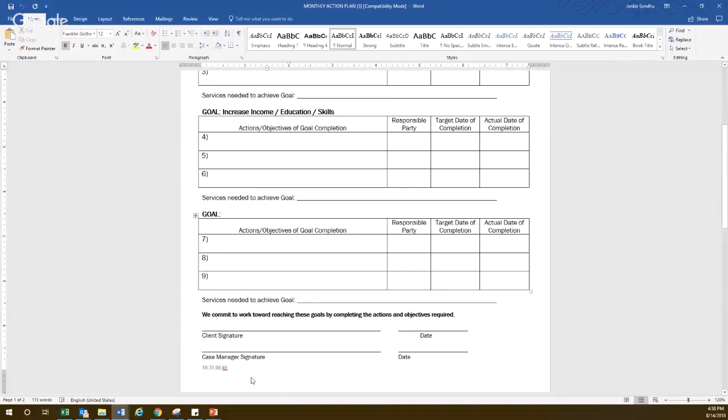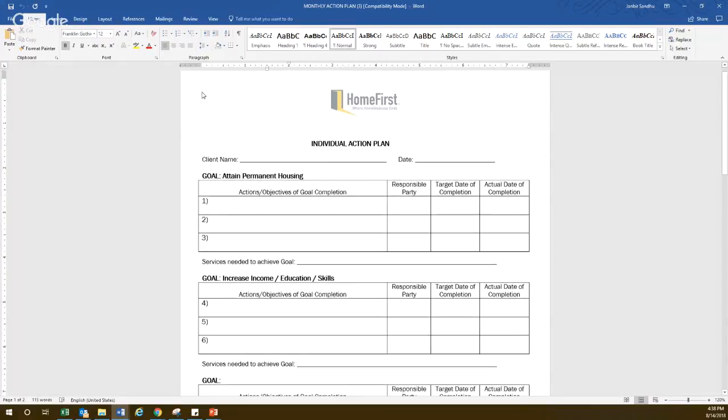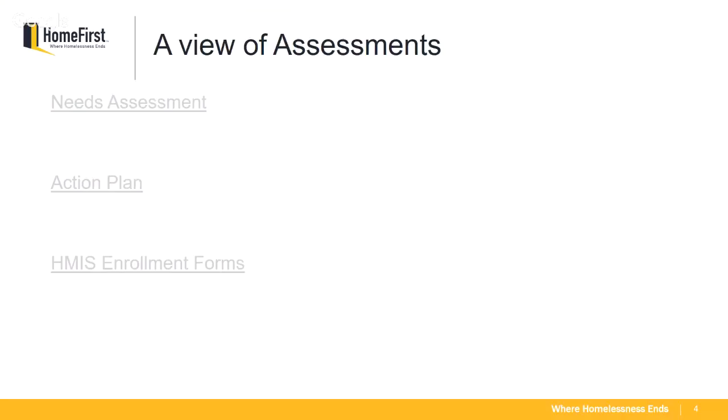And we, of course, make a commitment and have the person sign this goal in order for us to work together, to strengthen the work and really meet the individual's stability needs. So this is a monthly action plan. This can also be seen as a form of assessment and really helps us define the intervention that we use with someone to meet their current goals.